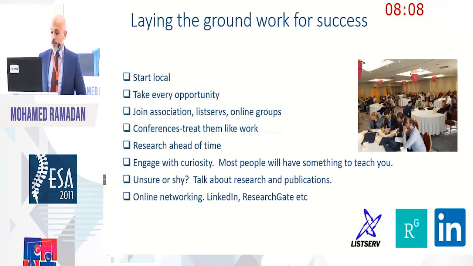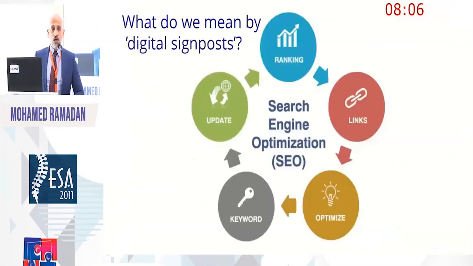in order to start talking about research impact, there is something called search engine optimization. The key in search engine optimization is that it's like a vicious circle. If your paper is well optimized for search engines, there is a higher chance for people to click on that research and download it. In order for that to happen, there are a few tips.